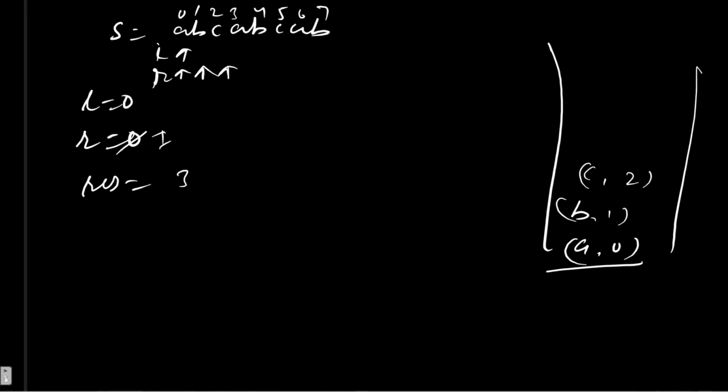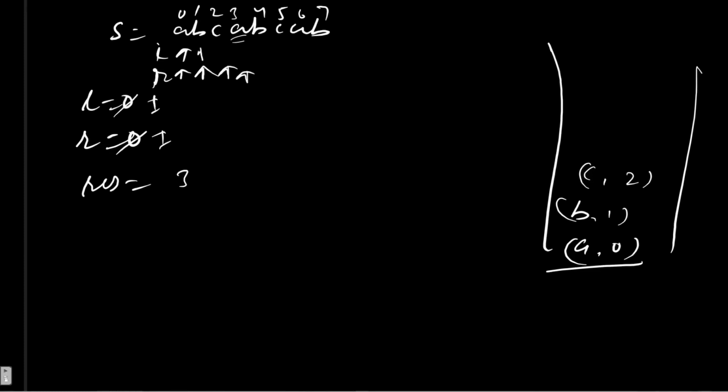Okay, now again move, we are at index 3. We'll check whether this character is already present in the hash map. Yeah, we can see that A is already present in hash map. So again we have to update this with what index? L will be updated with the index of this A plus 1, that is 0 plus 1, this will be 1.